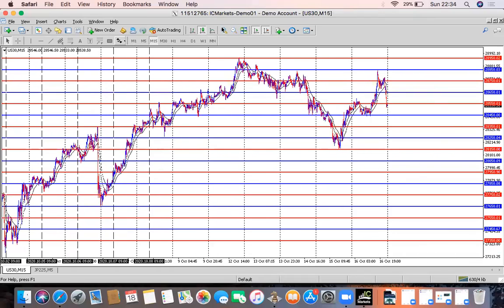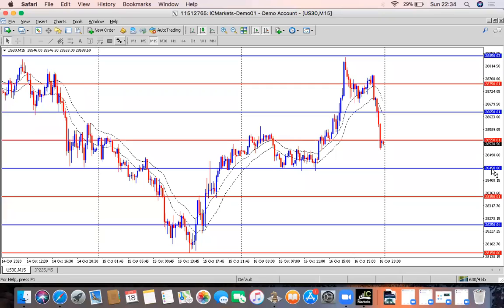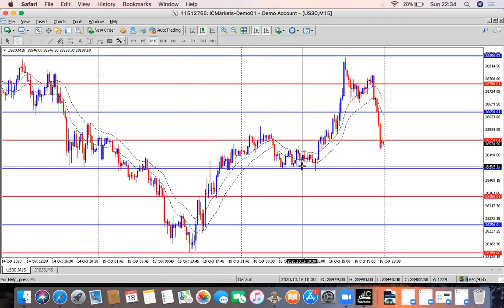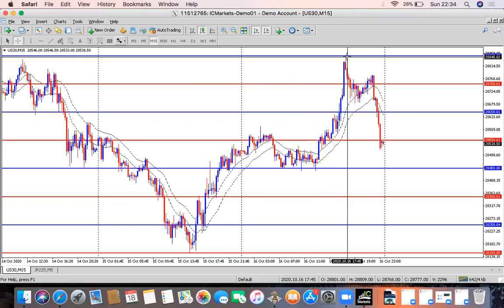So I have this point. I have the even numbers in blue and the odd numbers in red. Do you see? So if the market leaves this point, it's coming to this, then this. Usually, if the reversal was on an odd number, I'm looking for the next odd number or the next point. So you can see this started here, went here, came here, and then there was a pullback, and then this started here, and then came here, and there was a pullback.